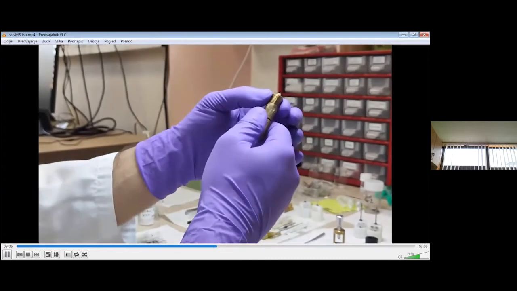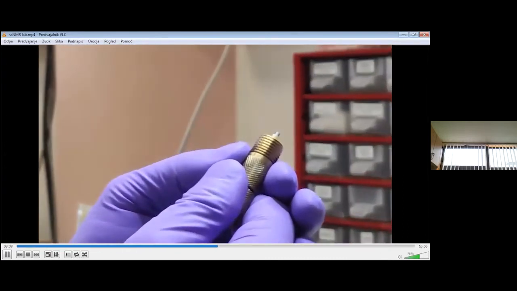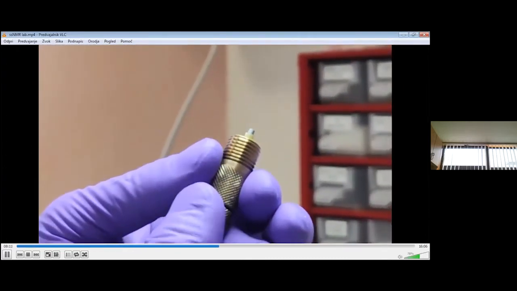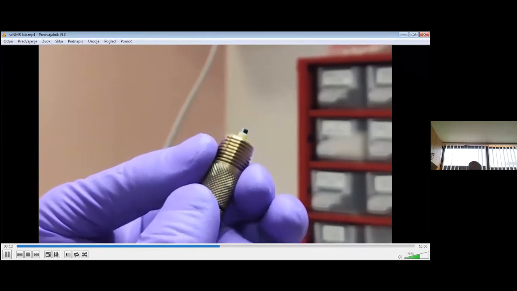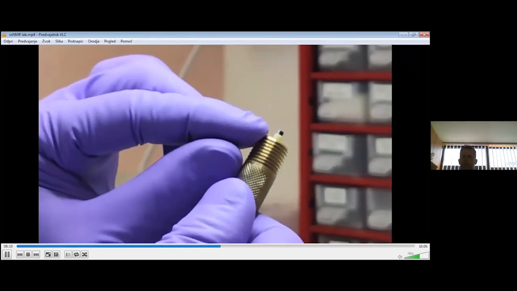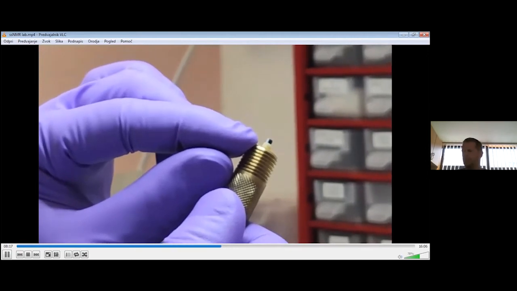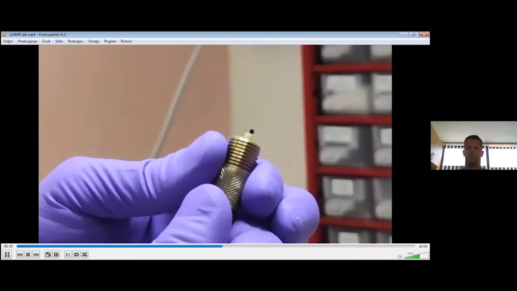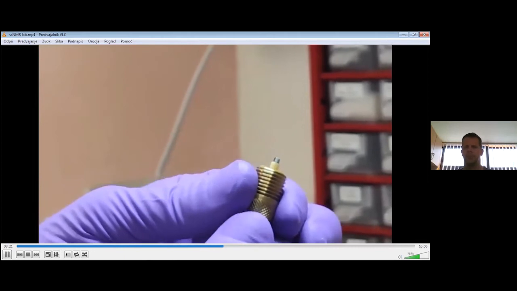Then we inspect the cap. If we colored it completely around and around, and if the border between one and another color is sharp enough, as we can see, it's colored nicely.